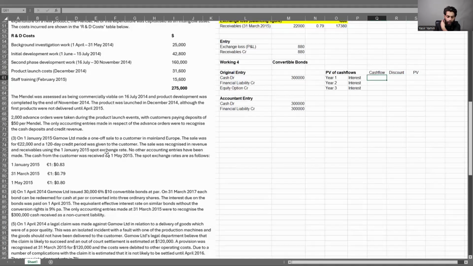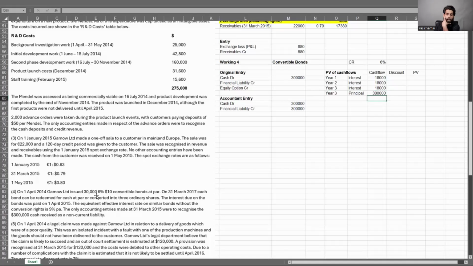You see, it's a $300,000 bond, and the coupon rate on this bond is 6%. So each and every year, you would multiply the $300,000 bond by 6%. The amount of interest that you would have paid each year on this bond would be 18,000. First year it is 18,000, next year it is 18,000, third year it is 18,000. And at the end of year 3, you would be paying the principal amount back. The principal amount would be 300,000 again.